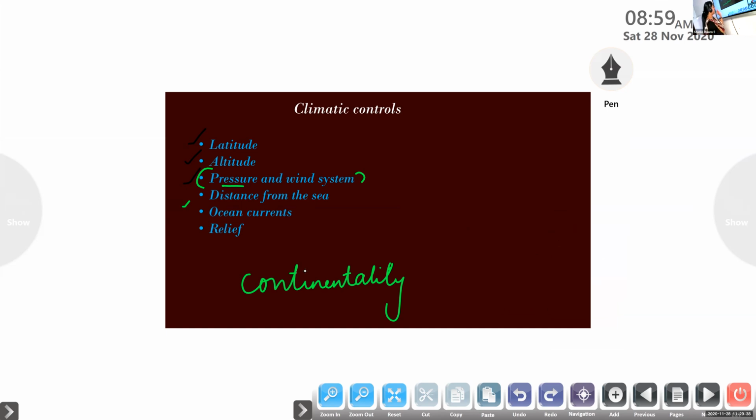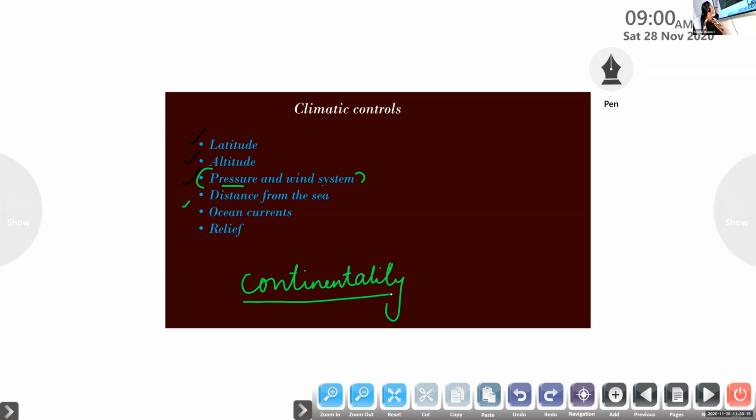Always remember all the examples and it will be easy to connect with us. Example, Kerala and Delhi. Kerala is a coastal plain, right, near sea or ocean. So it experiences mild climate. Then Delhi is away from coastal area. So what will be the climate? It's very hot. It will be too hot in summer season. Extreme. Very hot during summer and very cold during winter. This condition is called continentality. So distance from a sea affects the climate of a place.